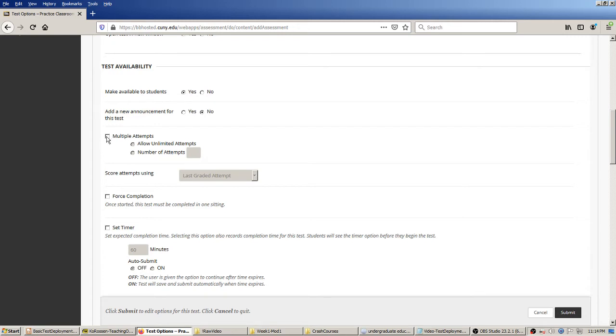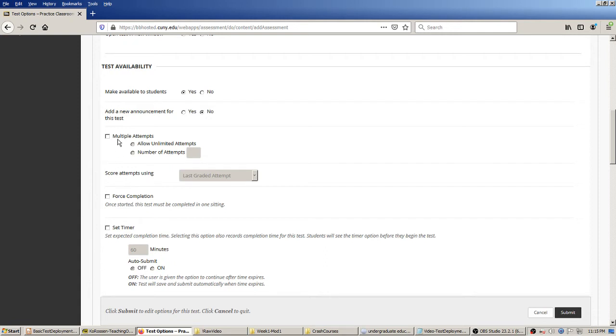As you can see here, if you check that off, you could allow unlimited attempts, or you could fill in a certain number of attempts that you want to permit, like 2 or 3 maybe. I'm pretty sure that one of our colleagues is planning on giving 2 attempts this spring 2020 semester to give a little bit of a buffer for student problems. So consider that completely legitimate.